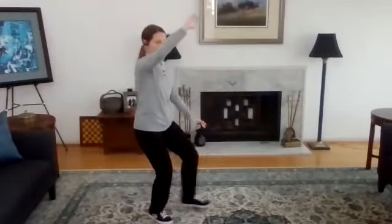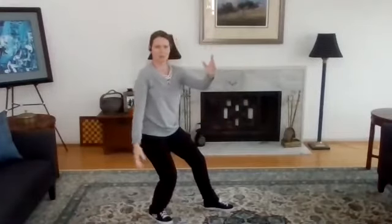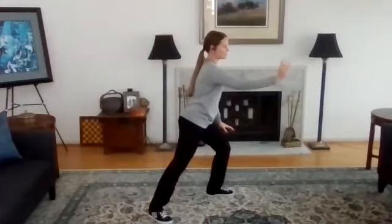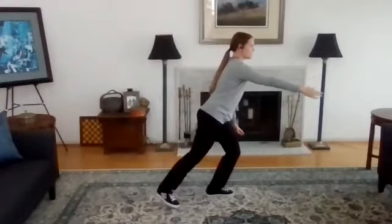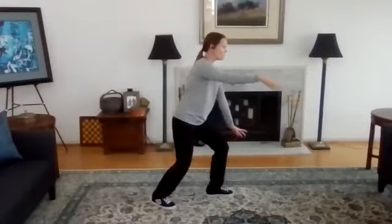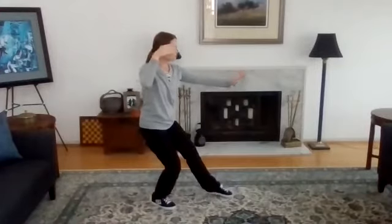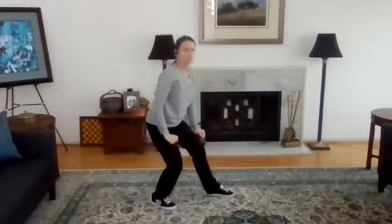So we go from white crane to brush knee. This is a transition just like we had. We were working on this last week, despite that I forgot to include it in our warm-up. So we go into brush knee, we step, we have our normal bow stance. Needle at sea bottom. We shift our weight forward, our fingertips point down, we step in. We pull back, our left arm comes up, we're on our heel. We change to the ball of our foot and we sink down. And that's needle at sea bottom.